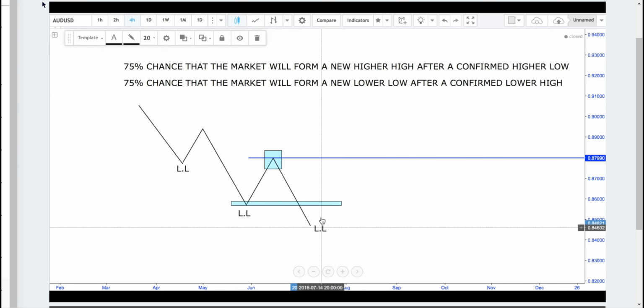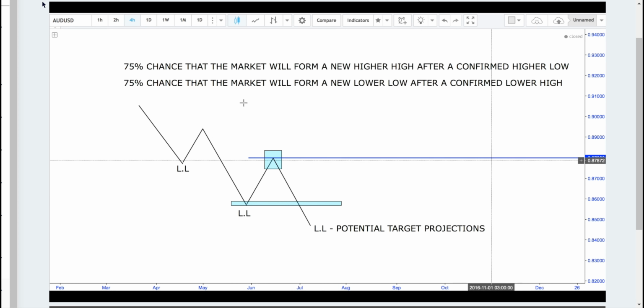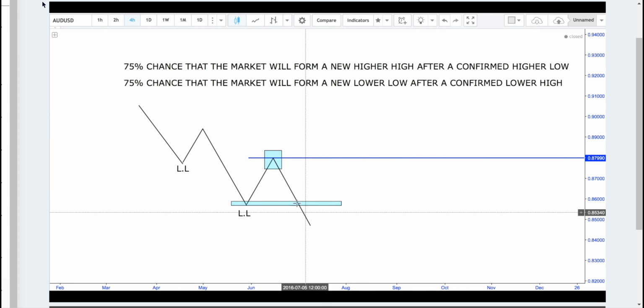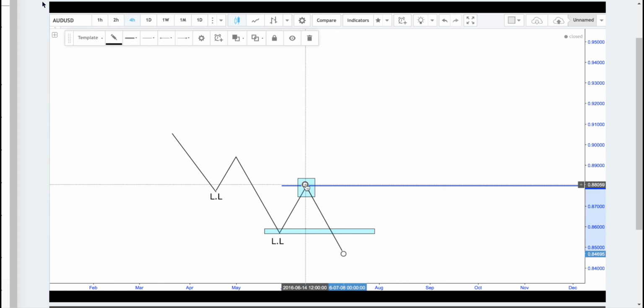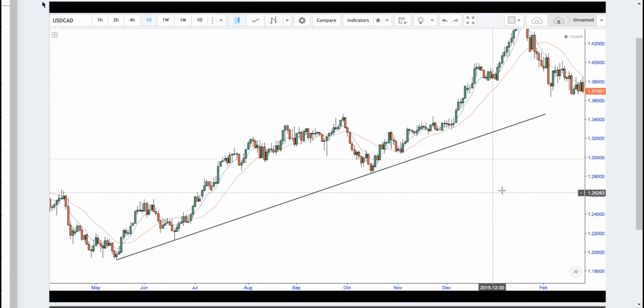So we can use this rule in particular, and just knowing about this and using this in combination with all of your analysis. People forget about this because they get too mixed up in all the indicators and all of the other crap that doesn't work. So this is all just pure price action, guys. Come back to that. So let me go back to the USD CAD.